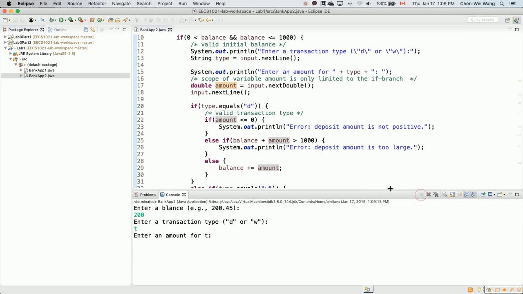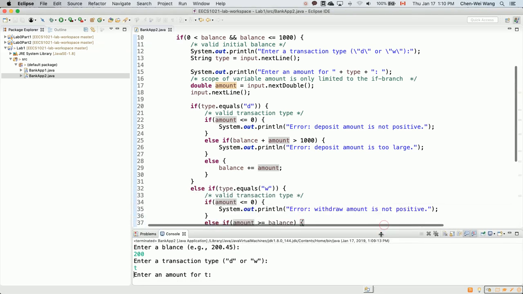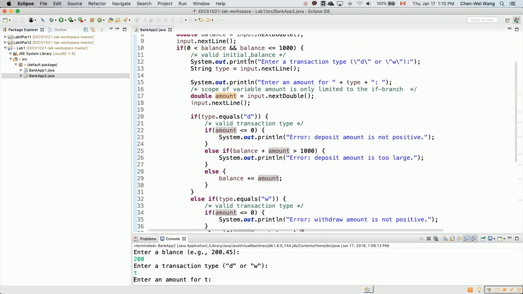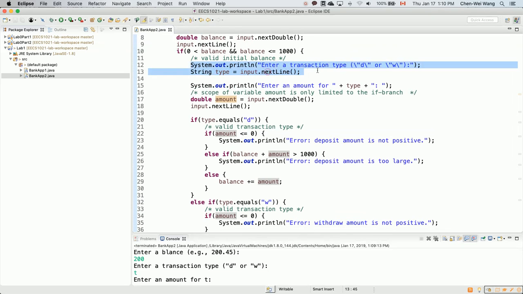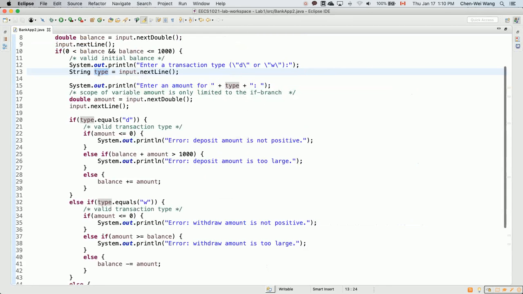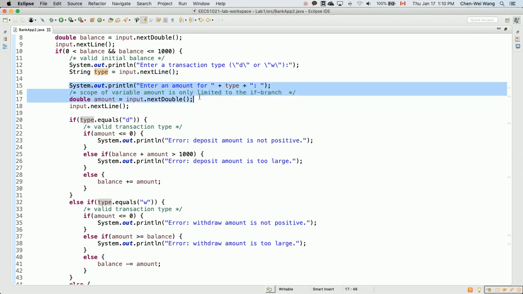Let me stop over here. I can correctly point to you over here. You can see that when we say enter a transaction type over here, and let's say we enter T, that means the type over here is T. Then you can see that we haven't really checked what the type is, and then we already unconditionally print this out. Enter an amount for example, T. That's why we saw that. So this place should not be there really.